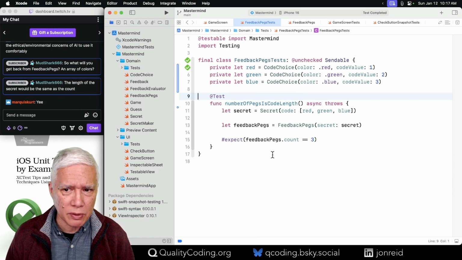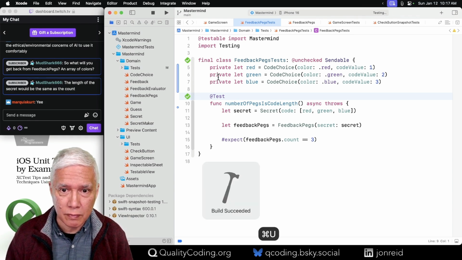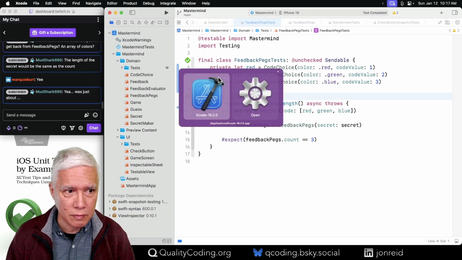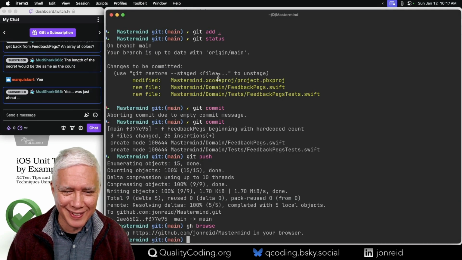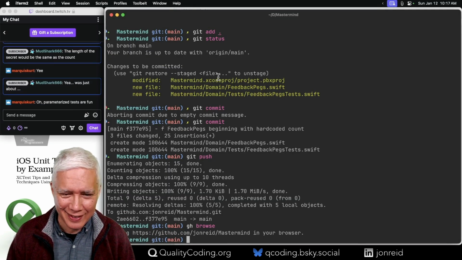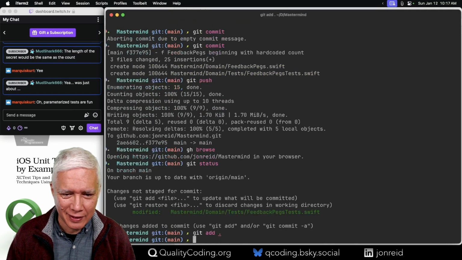Hey, maybe we could do a parameterized test even. I don't think I've written a parameterized test in Swift testing yet. Move.